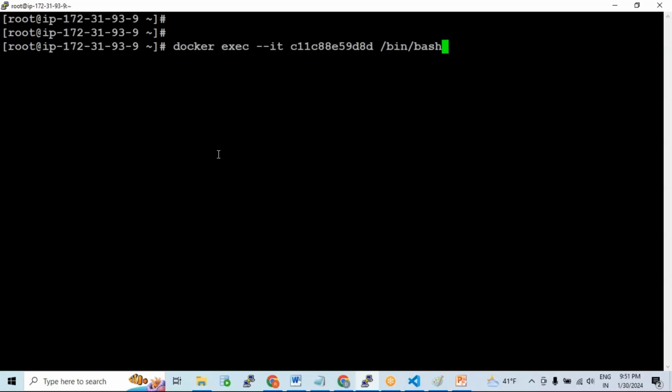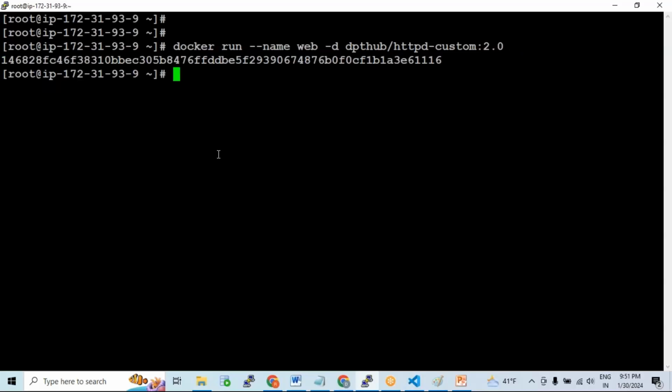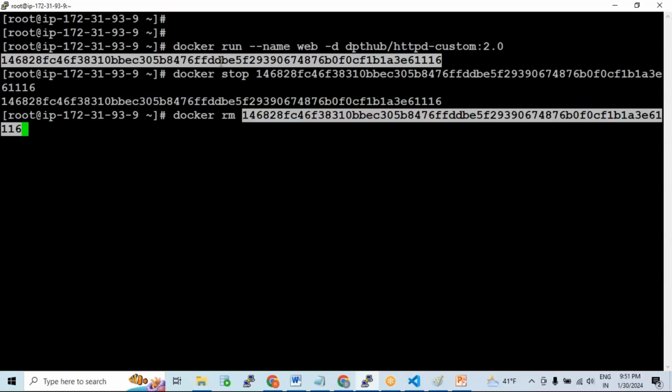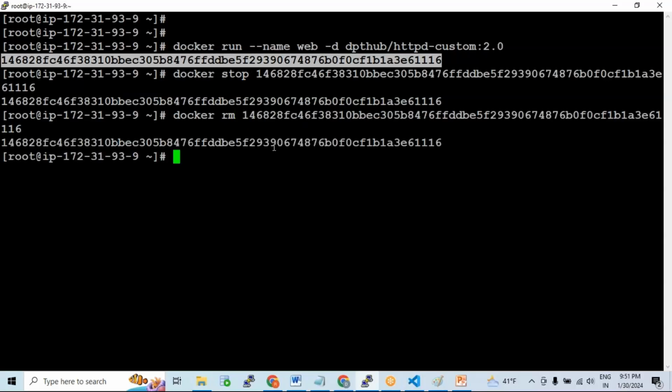Stop the container, container ID, docker rm, remove the container. Now let me run the container one more time. This time I'm giving the -p flag and 8080.